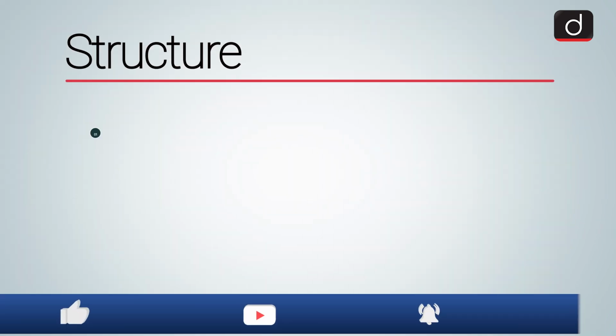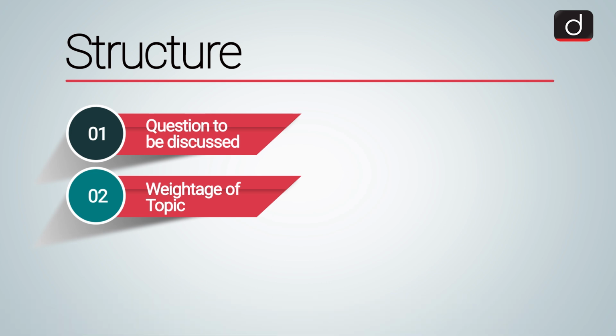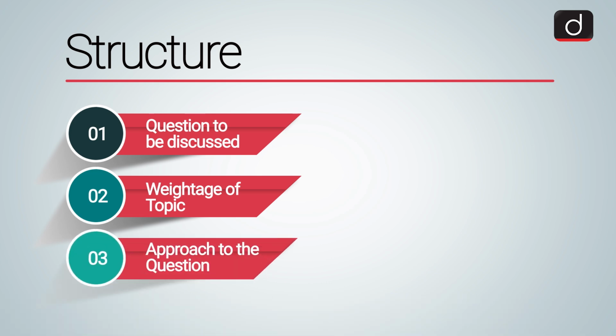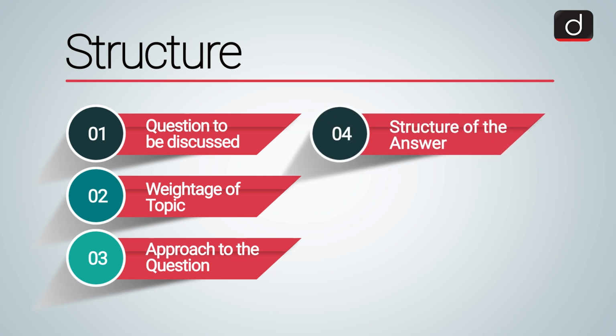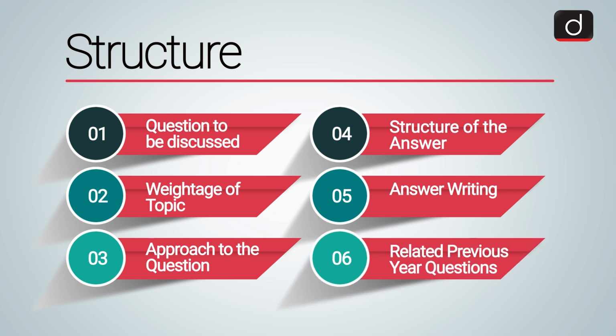So what is the structure of the program? We begin by looking at a question, narrow it down to the syllabus and assess the weightage of the topic. We begin by learning how to approach the question, structure the answer, and then write the actual answer. We finally conclude the episode by looking at questions asked in the previous year examinations.